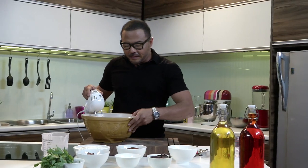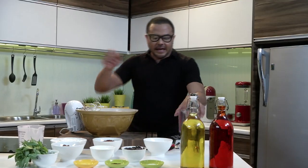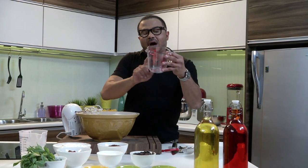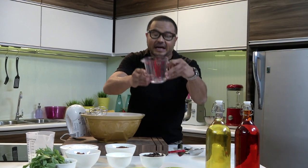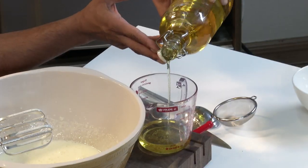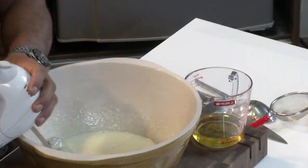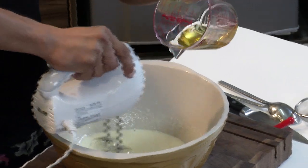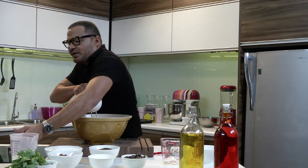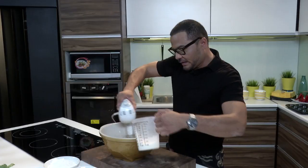So the next item I'm going to put in is the palm oil. So I'm going to measure about 125, well exactly 125 millilitres of palm oil. I'm gonna keep this going and I'm gonna pour in the palm oil. And now I'm gonna pour in the milk.